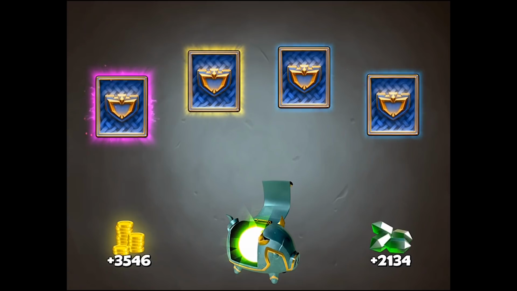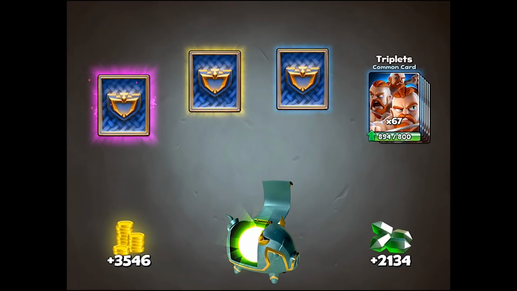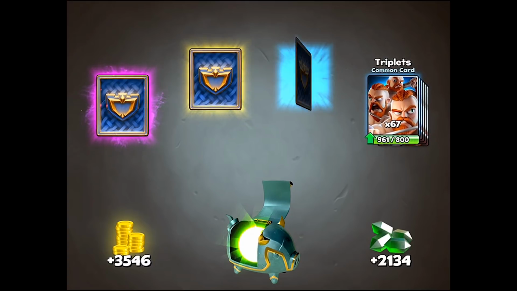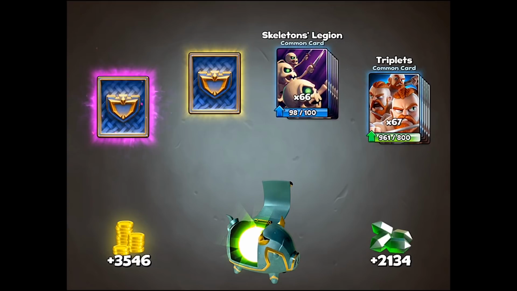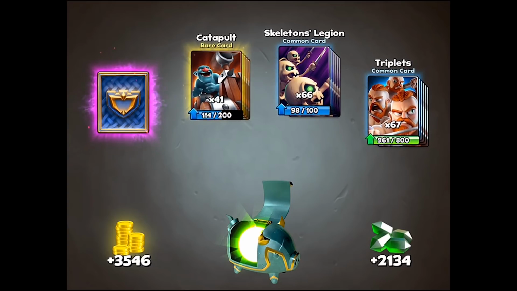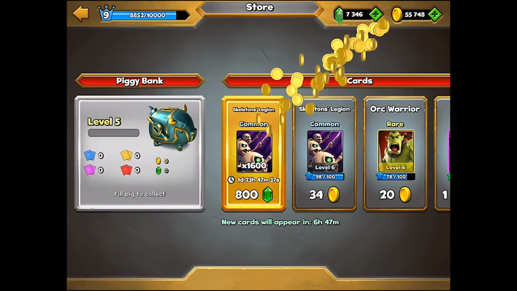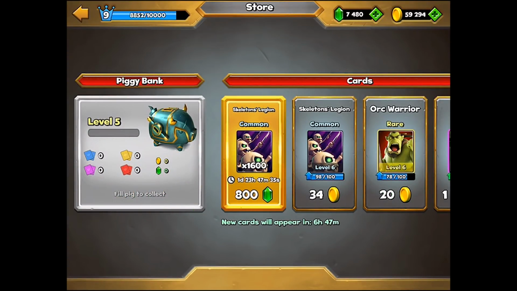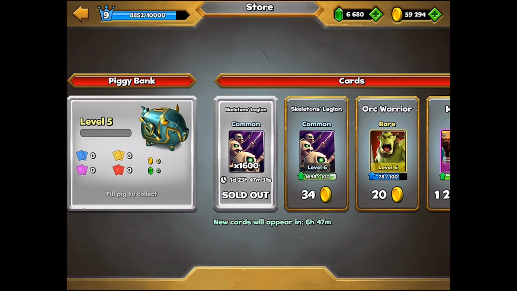And we got 4 cards here, guys. So here's a common triplets, and there's Skeleton's Legion, catapult, and then protection. So Skeleton's Legion is almost upgraded again. I'm going to go ahead and just get these Skeleton's Legions here so we can play around with it more.